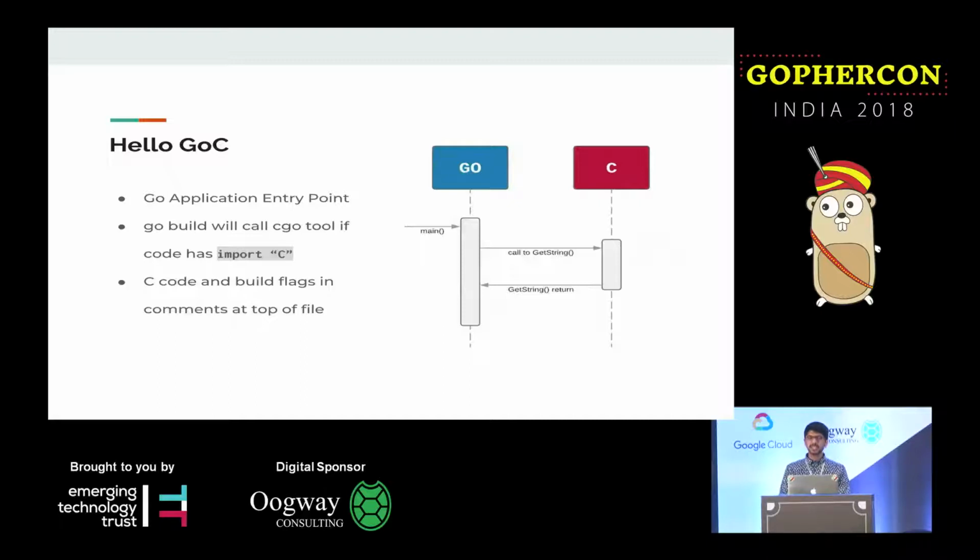When we're learning any new language or anything new with a language, we usually start with a hello world program. In this case, there could be two hello worlds, which I'm calling hello CGO and hello Go C. I'll just explain as we go ahead. For hello Go C, the main application entry point is in Go, and we are calling a function from C. Both these examples are really simple, but you can build upon them to make complicated apps.